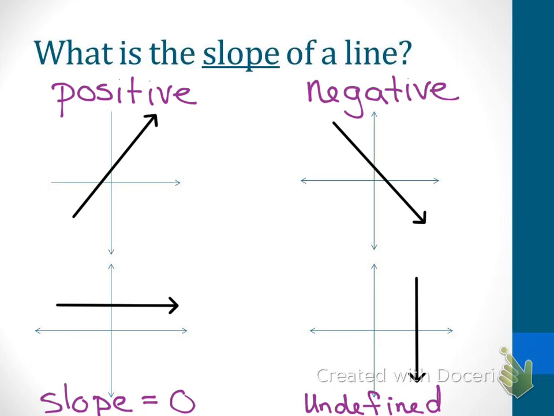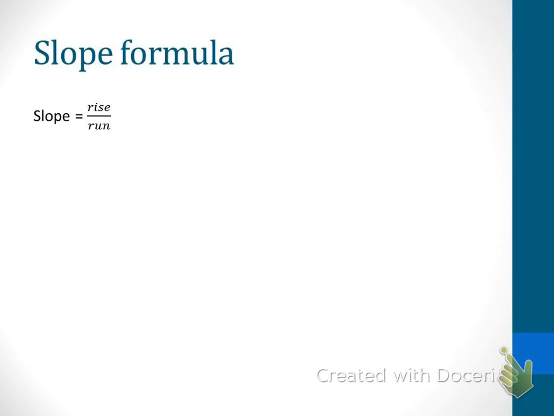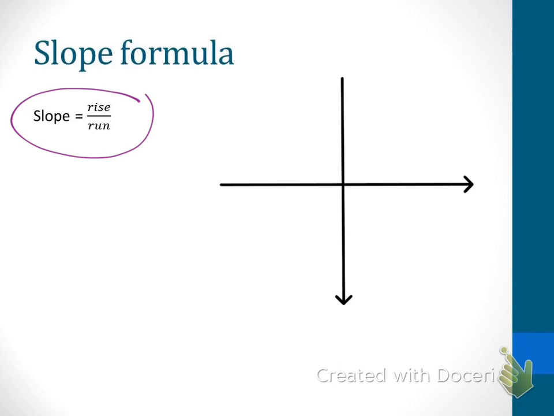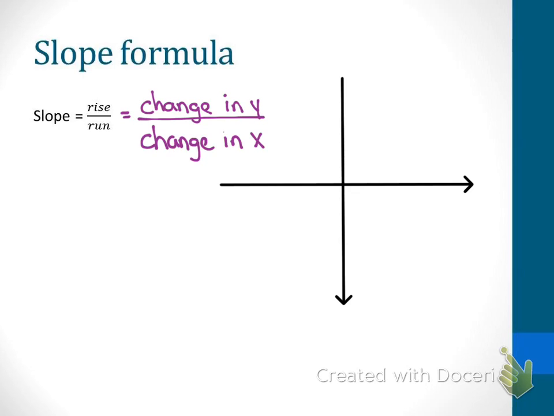All right, moving on. Now we're going to look at the slope formula. The slope formula is rise over run. Let's think of this in terms of our xy axis. Which axis do you think would be your rise? Think of it logically. It's your y, right? Because your y is up and down. That would be your rise, and which one do you think is your run? It's going to be your x, or your horizontal axis. So your rise is your change in your y between 2 points. Your run is your change in your x between 2 points.